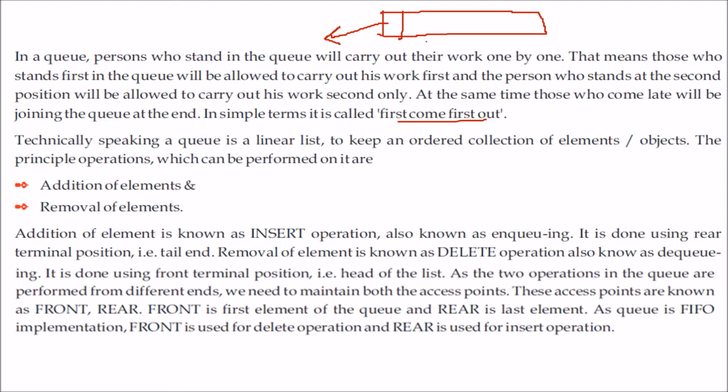If we implement it using a list or array, the removal can be done from one end and the insertion can be done from the other end. We call it the front, we call it the rear. So the removal is only possible from the front, and the insertion or addition or appending can only be done here. So this is first come first out, or FIFO, type of data structure. So what we are going to do here is, we'll see about this front first, then the rear, and these two are our ends for insertion and deletion.